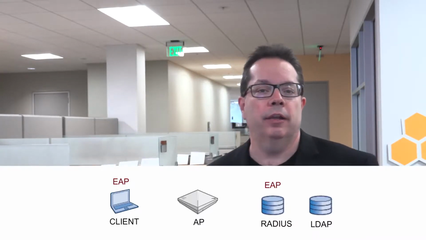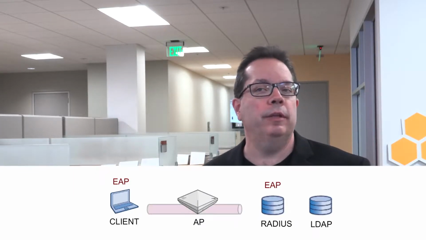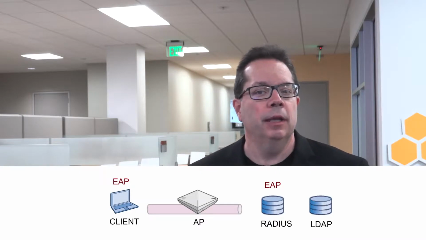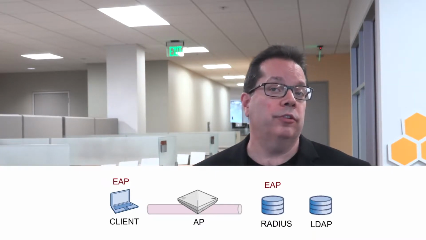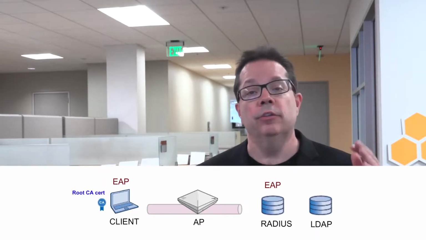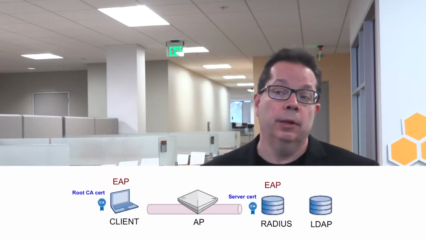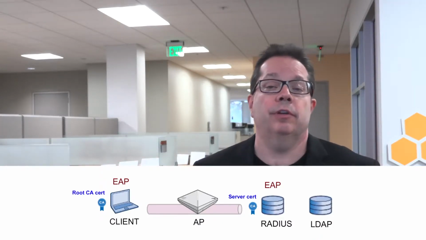Now, the protocol that is used with this authorization framework is called EAP, Extensible Authentication Protocol, and that protocol is used between the supplicant and the radius server. And the better flavors of 802.1x EAP require certificates, a root certificate that needs to be distributed and installed on the client, as well as a server-side certificate. And actually, one of the biggest challenges with 802.1x is how you're going to get that root certificate onto the client.